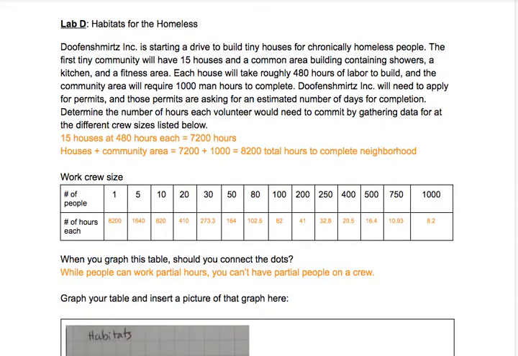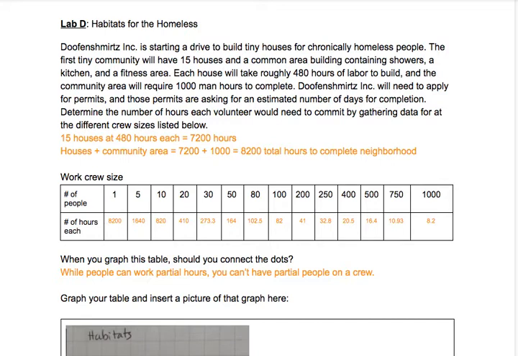So if I look at the crew size, if, like me, by myself was going to do the entire job, it would take me 8,200 hours to do it. If you up that to 5 people, of course that drops the hours because now those 5 people share the 8,200 hours. So 8,200 divided by 5 would be 1,640. And so on and so forth. So you go up to 100 people on the crew, 100 people dividing the total hours means everyone would give 82 hours of their life to do it. And if you could get 1,000 people, then theoretically it would be 8 hours per person roughly, and that's not bad.